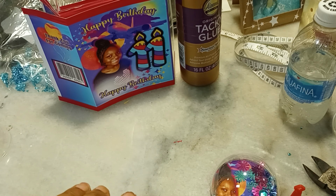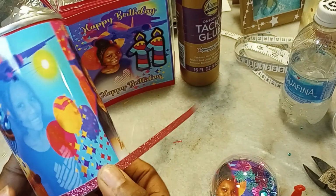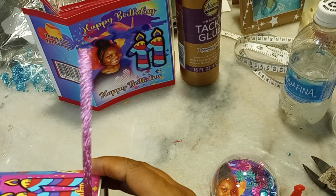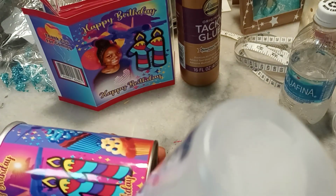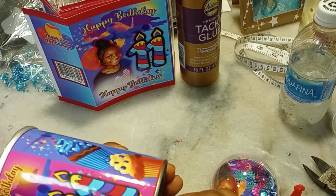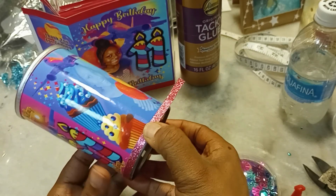So I'm going to just go around with this glue, and I'm going around the edges, and I'm just holding it. This is that clear glue. Okay. And I'm going around again with the glue. Okay, and I'm going a little faster with this glue because this glue dries super fast. Now you see how that red that we were so worried about, it got covered up.